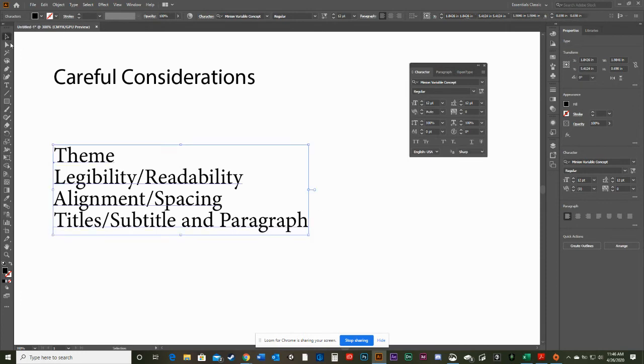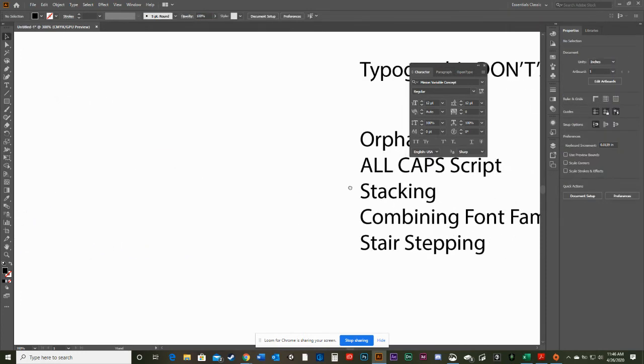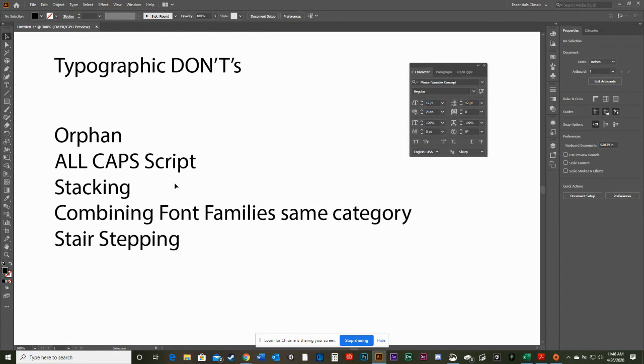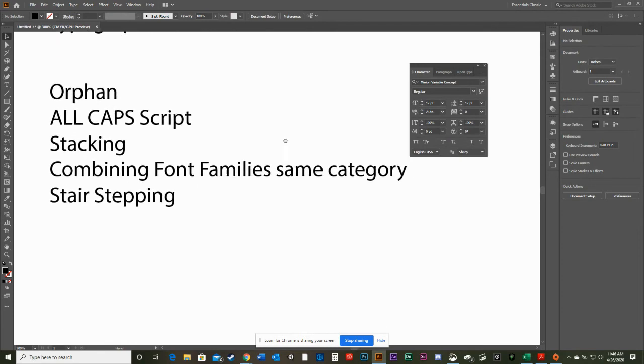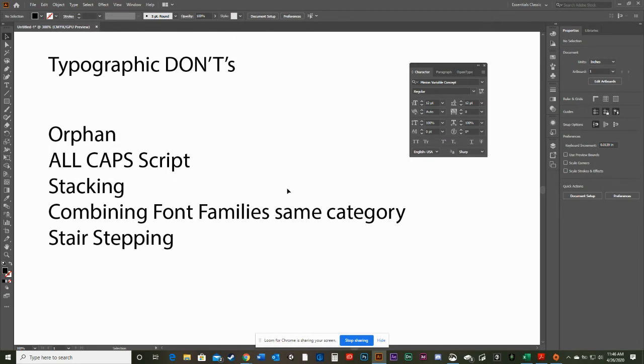And then the last area I want to look at before I close out this video is what to never ever do with your typography. These are typographic don'ts, and these are covered in the DBI Blue Book as well. Let's just look at these real quick with each other. And that is orphans. Orphans is like little kids that parents either passed away or left them, and they're all by themselves, and somebody else adopts them and they become an orphan, right? Well, you could do this with your text as well. Here's what an orphan looks like. An orphan can be done either with hyphenation and correct hyphenation.